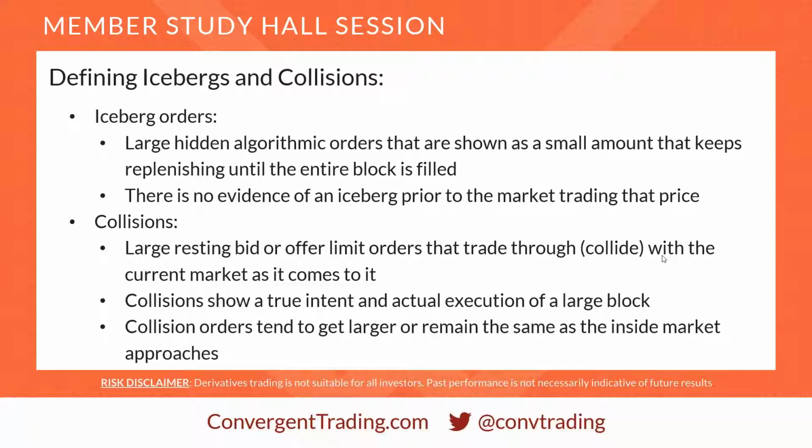I've seen icebergs in this market that are trading 1 lots. You see a 1 lot come in and get traded, and again and again and again. So an iceberg is a large hidden order. It's a way for a market participant to minimize slippage and get filled on a large order without tipping their hand or showing us that they have a large order to fill.